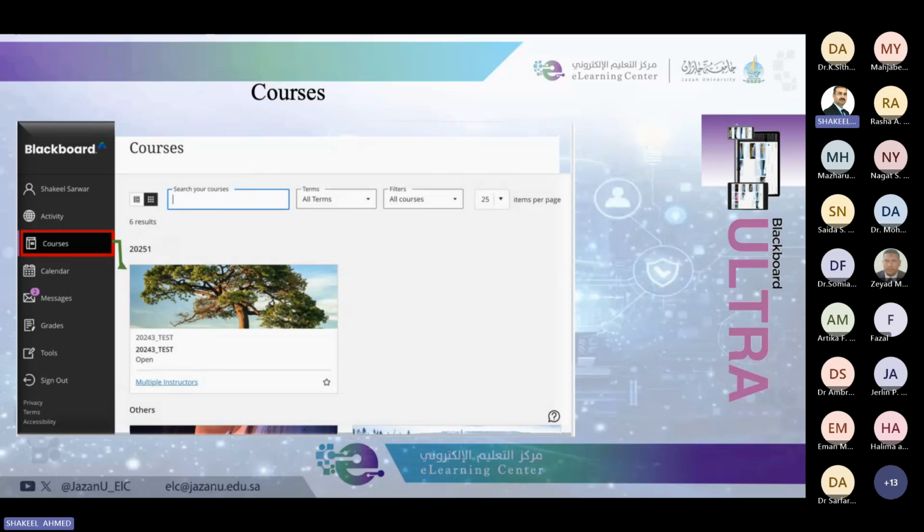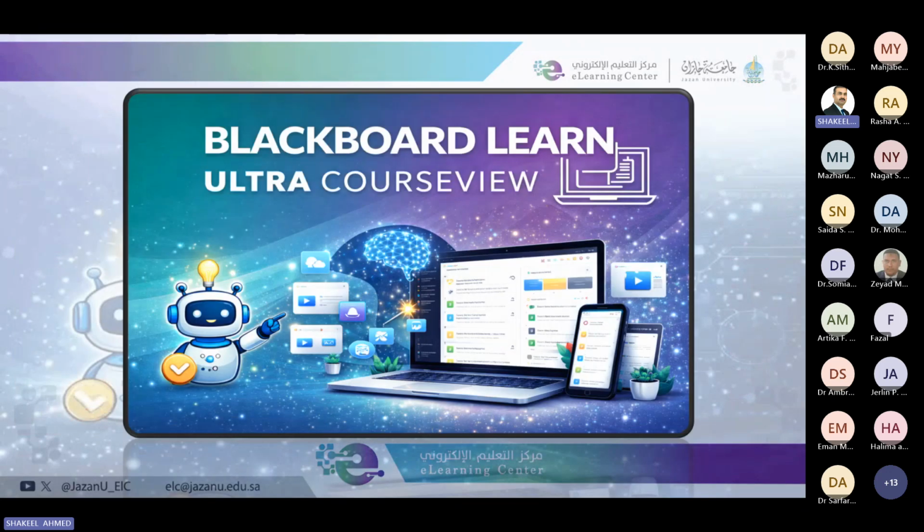This definitely allows teachers to focus more on teaching and less on the routine setups. So that is definitely going to reduce the task.